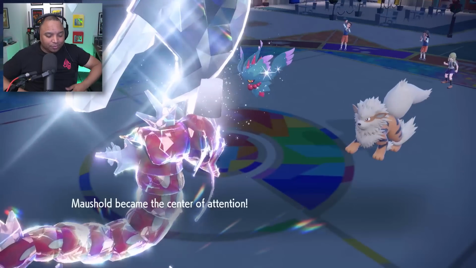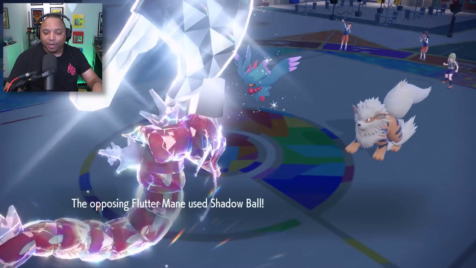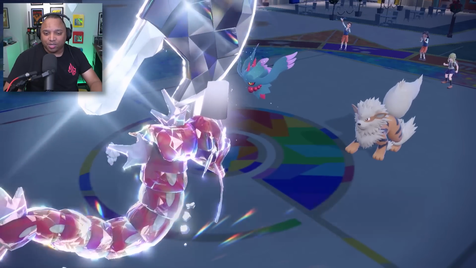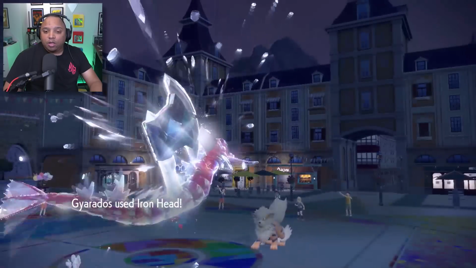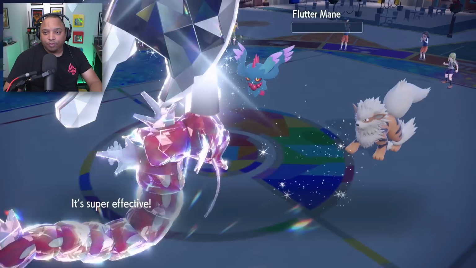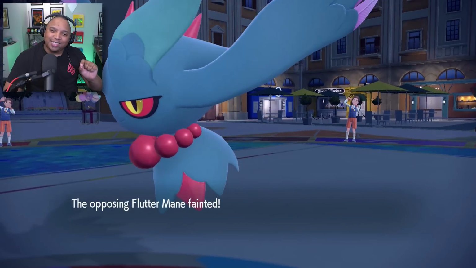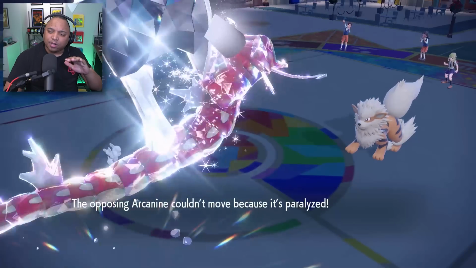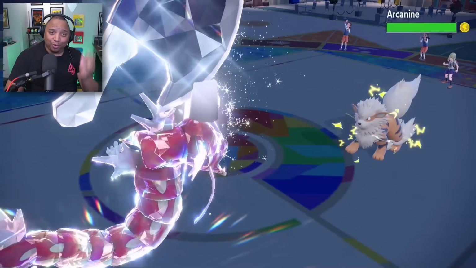Anyway, it's fine. We get to KO a Fluttermane. And they attack into a Mousehold, so it's like nothing ever happened anyway. Here comes the Iron Head. Fluttermane goes down. Let's just get a nice, tasty, juicy para on this Arcanine, so it's like nothing ever happened. Thank you.